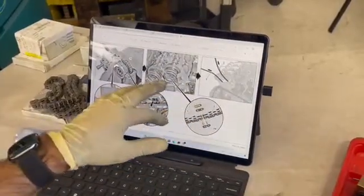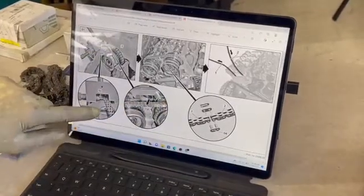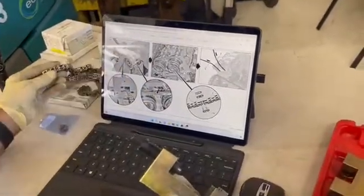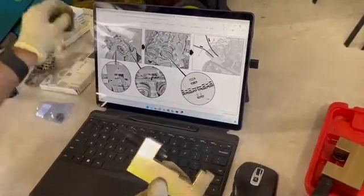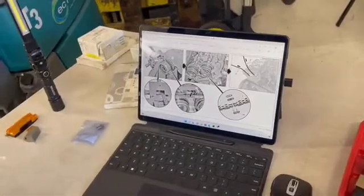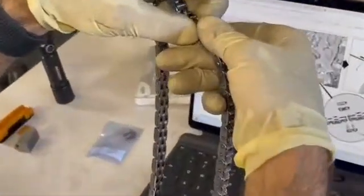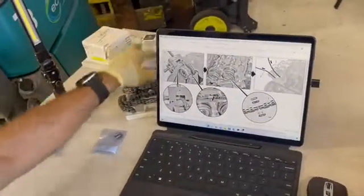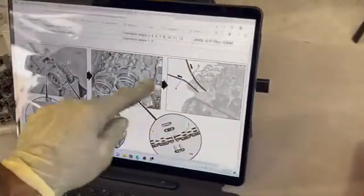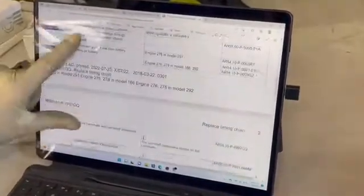I also decided to show you what it looks like in the instructions on the PDF that's provided. This tool is identical to what I showed — you use it to remove the pin from the chain, then connect it to the new chain. The new chain comes with its own kit; once you connect both ends, you can rivet the chain. Afterwards you install a new tensioner and the check valve. You put the other chain in, rotate the engine, get the other end out, connect the chains together using the pin, and then rivet it with the tool.